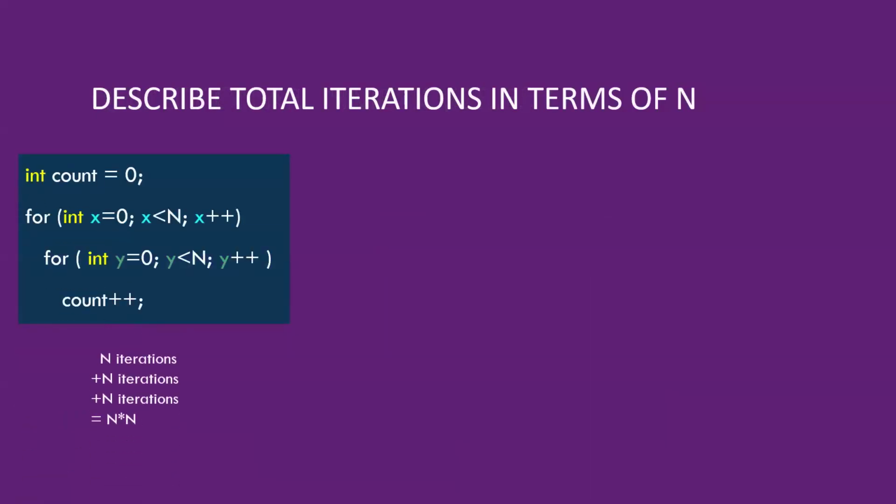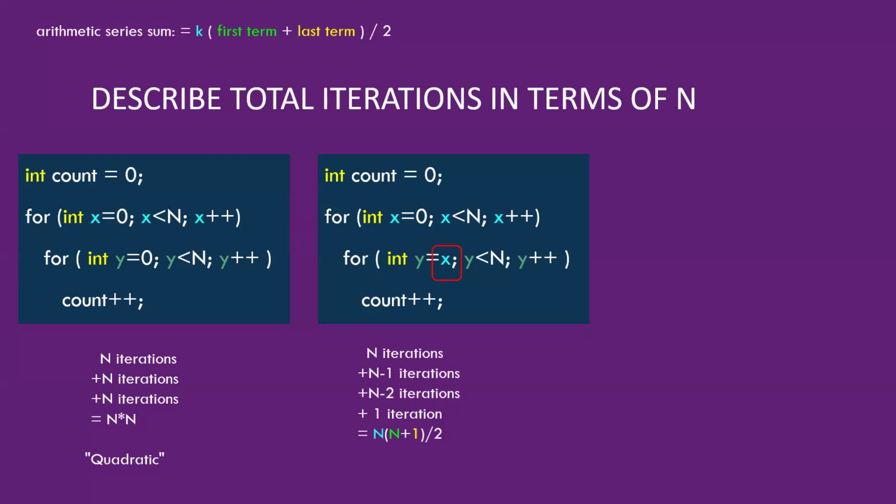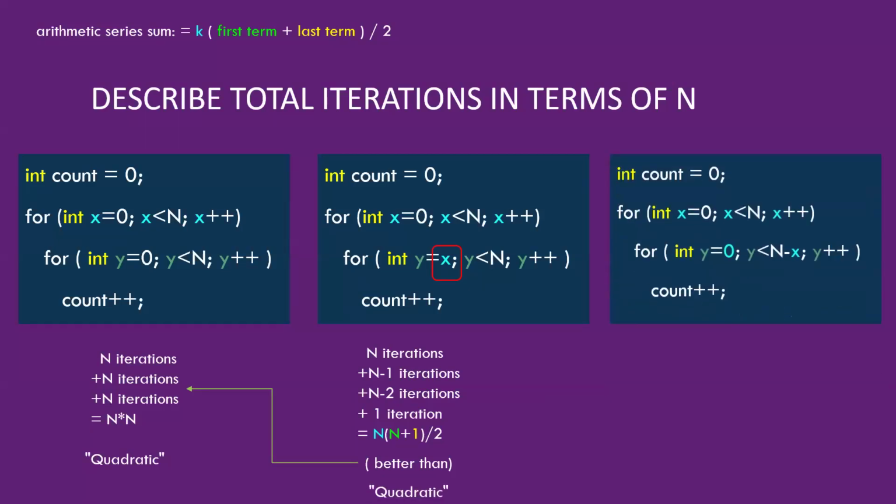So here's just one way of looking at that. Here's a loop that is quadratic, n times n, right? The inner loop doesn't shrink. Here, the inner loop is shrinking because y starts at x and x is growing. So the inner loop does fewer and fewer iterations every time. And that's going to give us a consistent change from loop to loop, and that's going to be our arithmetic series, right? So essentially it's n times n plus 1 over 2. So it's better, but not really any different than quadratic at a really high level.